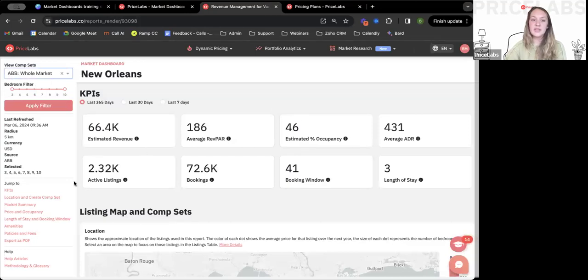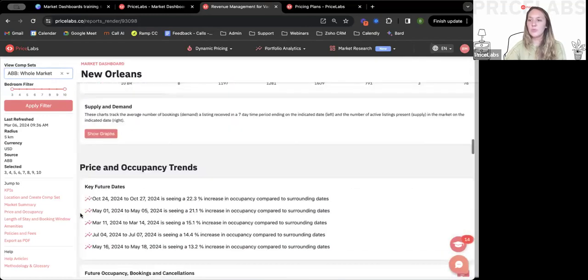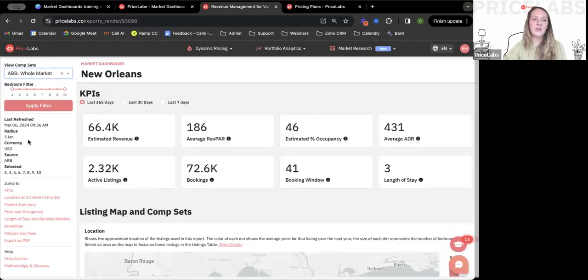The other important thing is this bedroom filter here. Right now, this whole report is being generated off of everything from 3 bedrooms to 10 bedrooms in this market. So if I'm looking at revenue or RevPAR or any of this, a 10 bedroom is going to have very different metrics than a 3 bedroom. So you want to keep that in mind. There are ways to be even more specific than bedroom count, but at a minimum, I would use this bedroom filter to make sure that these important KPIs are actually ringing true to what you are looking for.